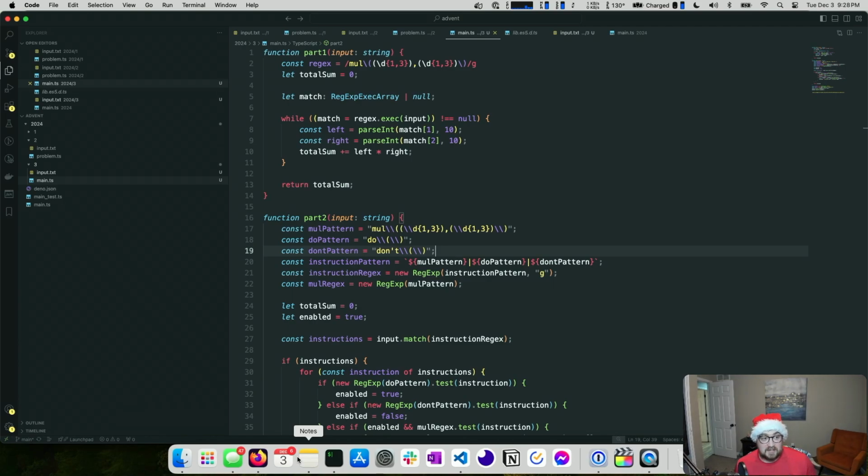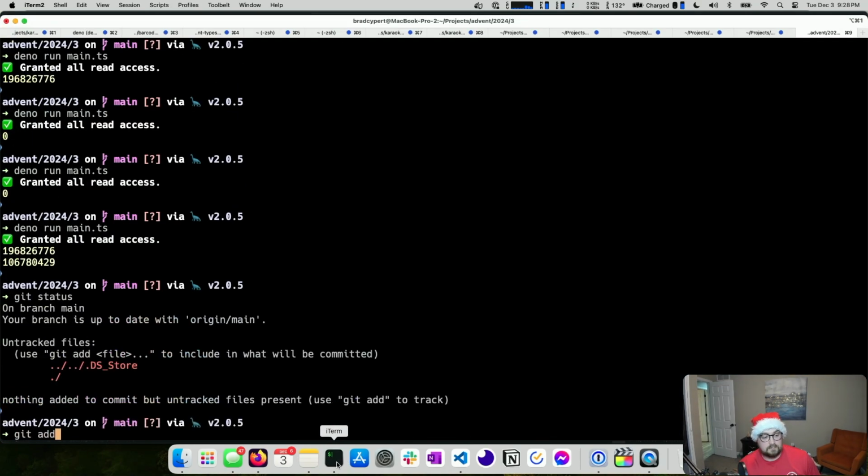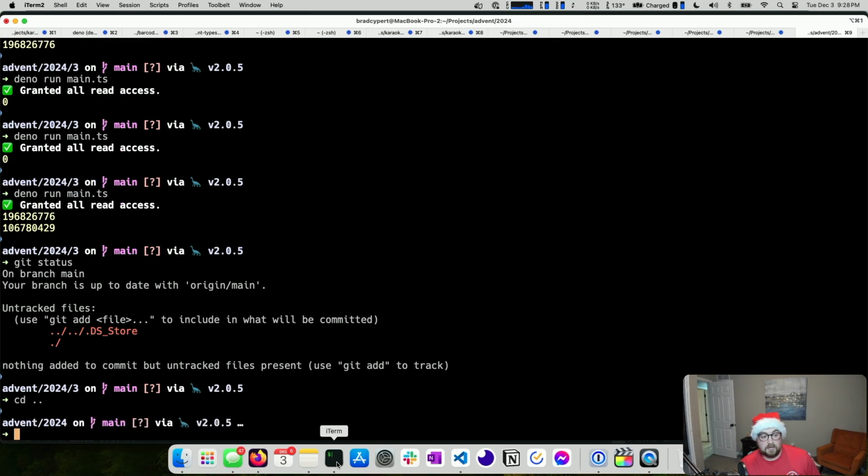And then the second thing, I did have someone who commented a while back asking why I don't do Clojure anymore. Before I get into that, let's commit this before I forget.